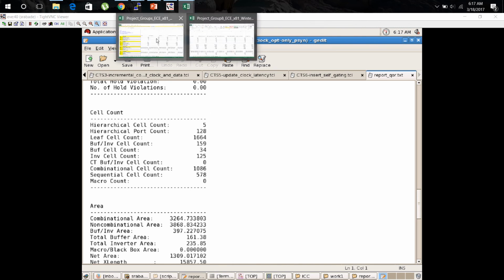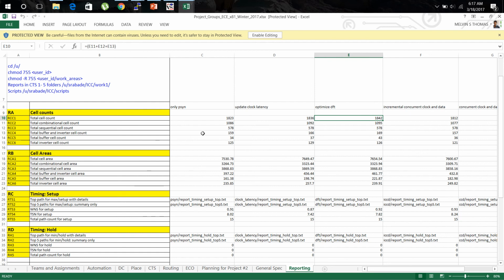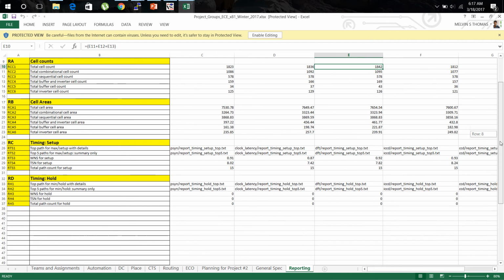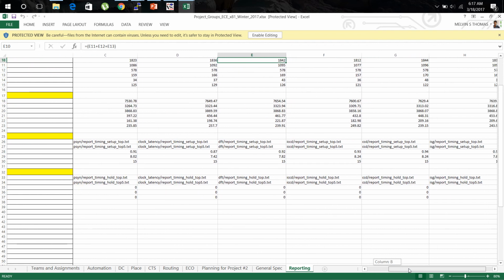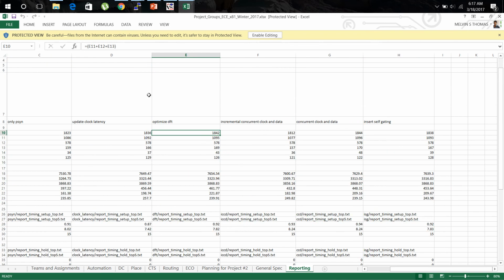So these are all mentioned in the reports, the cell areas, the cell counts, and the detailed top 5 setup path and hold path reports are enclosed along with our submission in the deliverables. So these are all the different flavors that we have run.